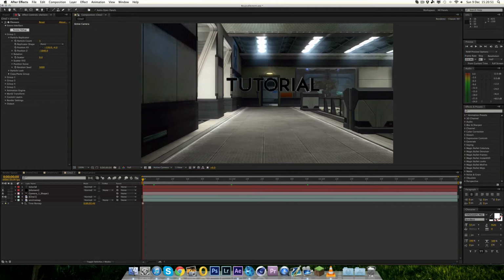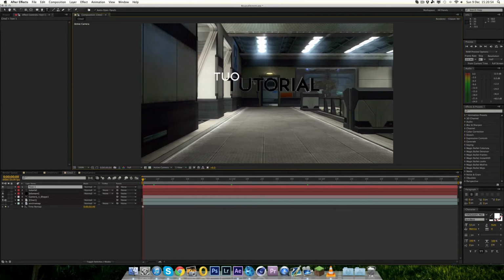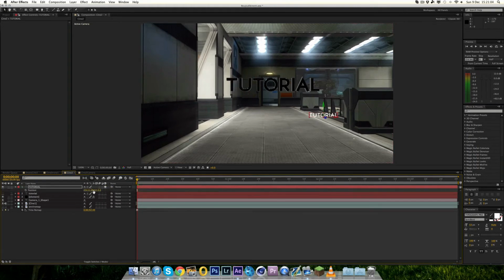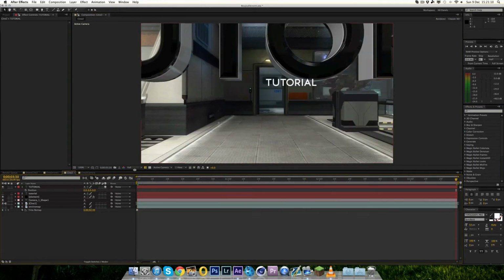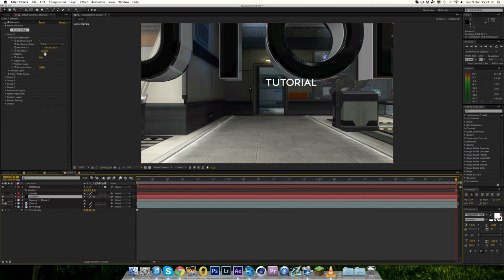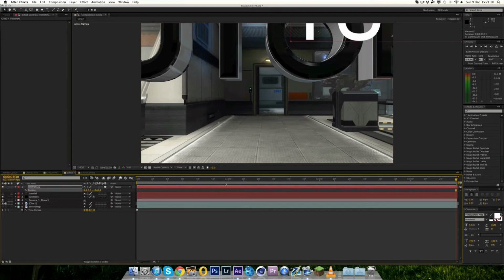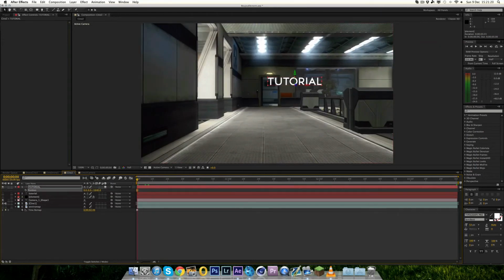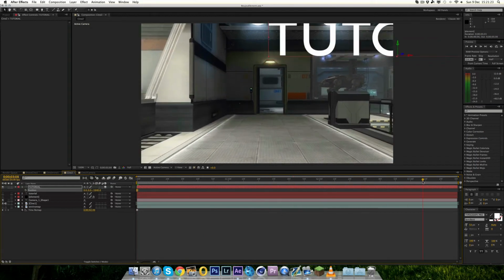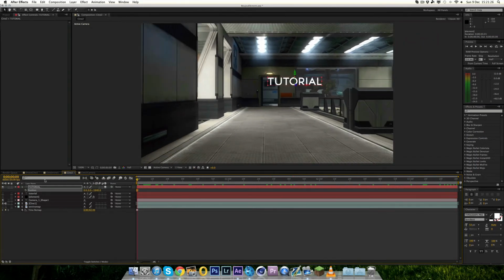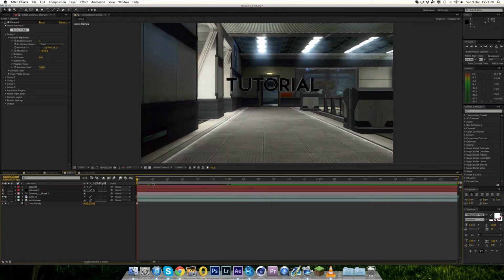Now I believe you could also add in any text you want. Like this. I haven't tried this, so this is just experimenting. Make it 3D. Change the position to 0, 0. And as you can see, the text is motion tracked also. So if we go to here, it's -1640. You can actually see that the non-element text is also motion tracked. So that's how you motion track with Boujou normally as well, which is pretty cool. A bit of a cheap trick I just showed you.